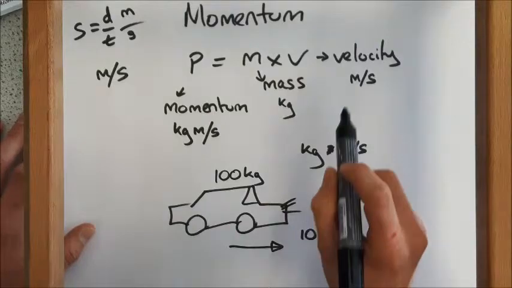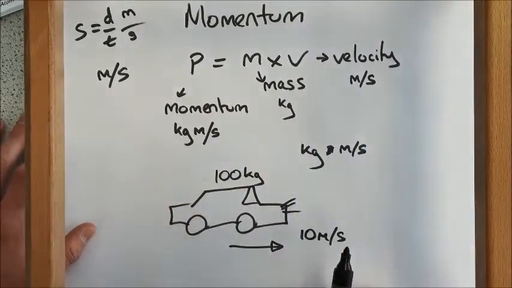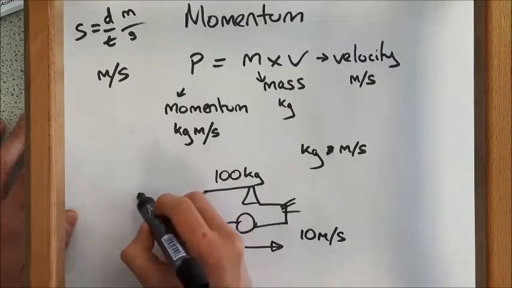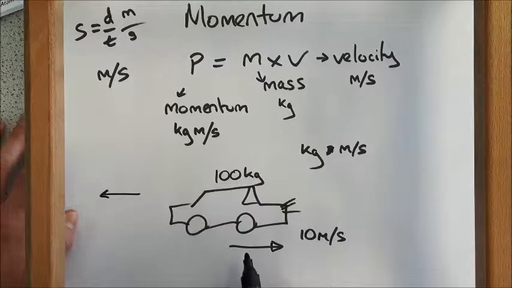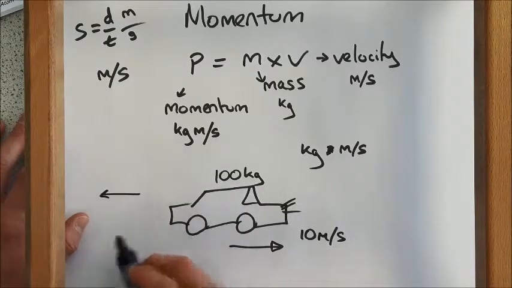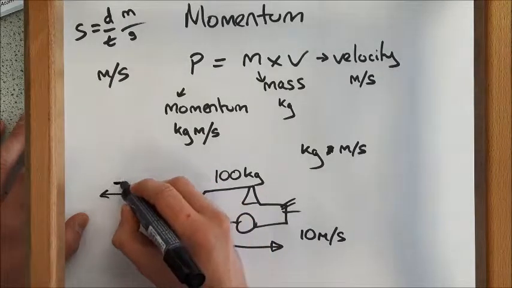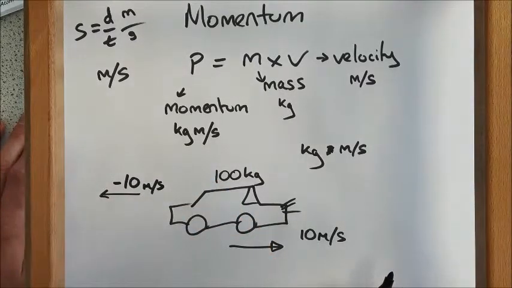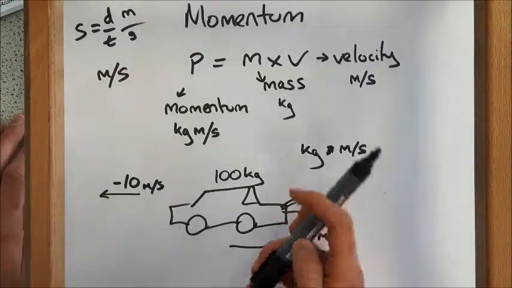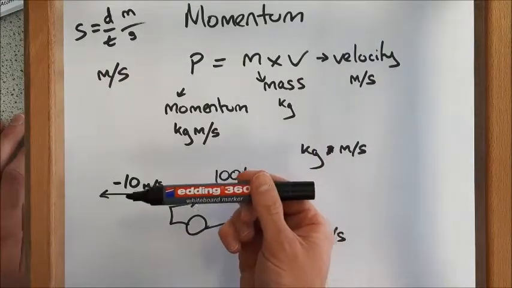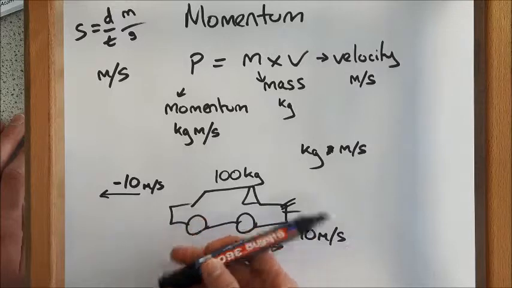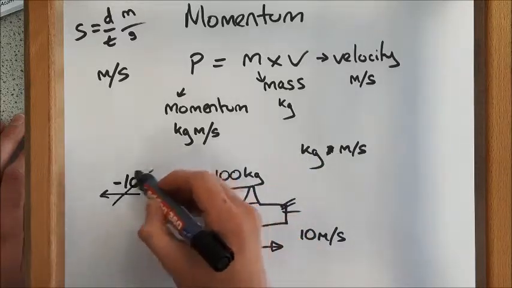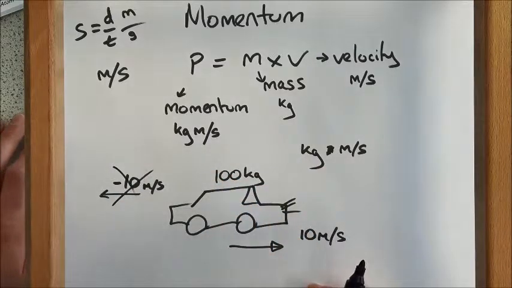Now, what's really important here is the word velocity. Velocity is special because it's speed with a direction. So the fact that it's going to the right is very, very important. If the car was going to the left, it's not in this example, but this is just to make a point. If it was going to the left 10 meters a second, we'd have to say it was minus 10 meters per second. Direction is very, very important. So usually, scientific convention, if something is going to the left, we give it a negative number. If something's going to the right, we give it a positive number, just like on our graphs. So just for information, we're not going to use that in this example.